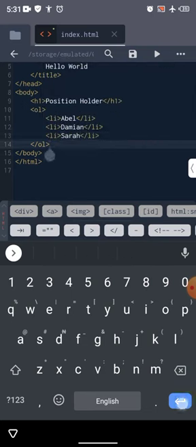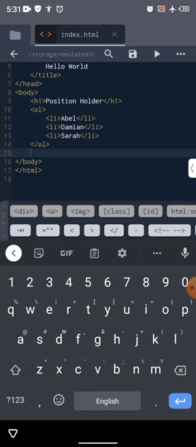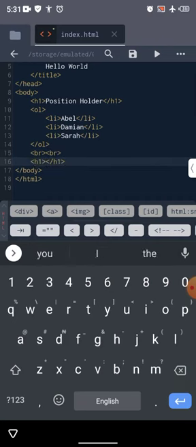Okay, let's go ahead and create another list. Use a heading tag to give it some spacing. Let's call it fruits to eat.